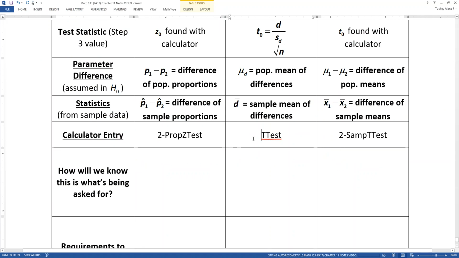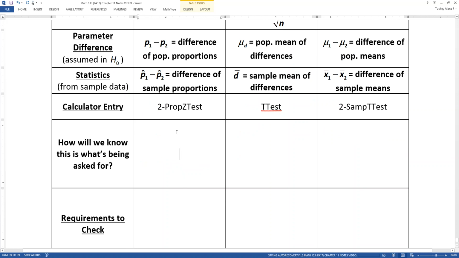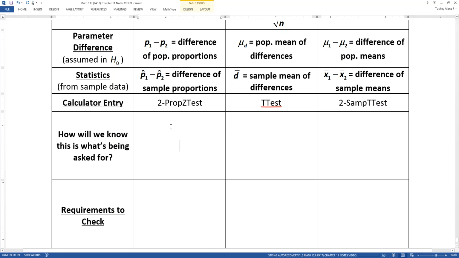There we have those. Now the hardest part is actually figuring out what's being asked for. That can be the really tricky bit, especially with 11.2 and 11.3. So you want to try to figure out, first of all, hypothesis tests. So look for, does it ask you to do a test? And then look for, are we talking about proportions? Because if we're talking about two groups and proportions, you're talking about an 11.1 problem. If you're talking about matched pairs grouping, then that's 11.2, or if they're independent means, then that's 11.3.